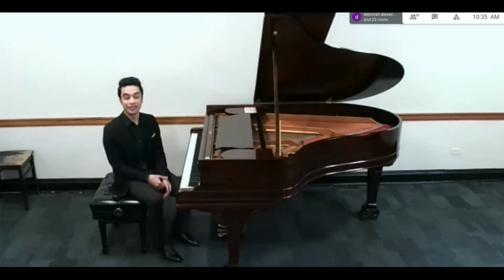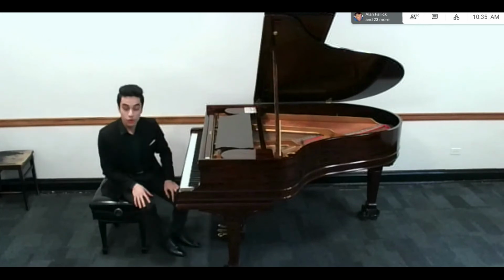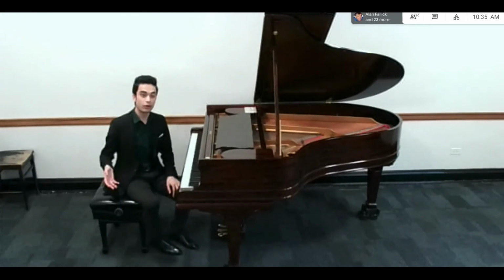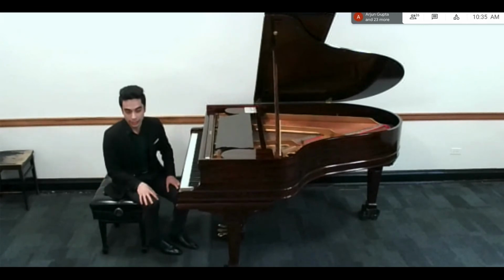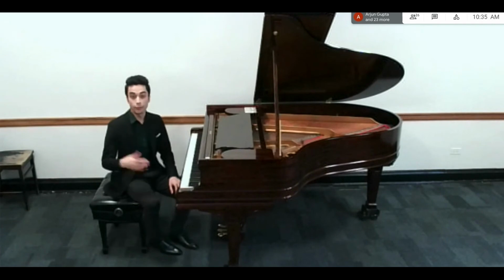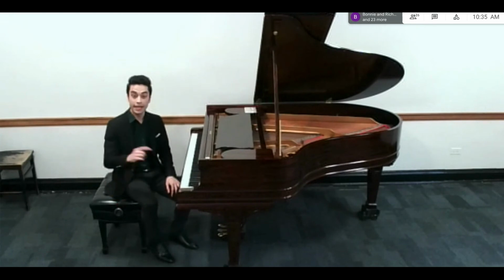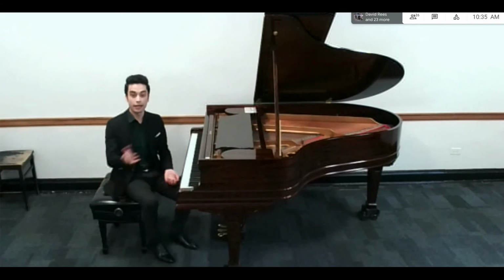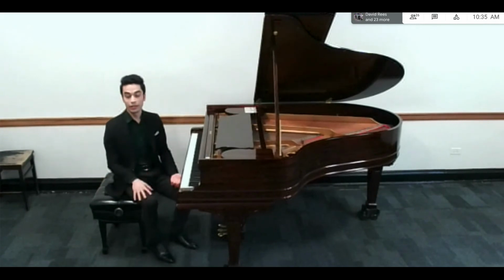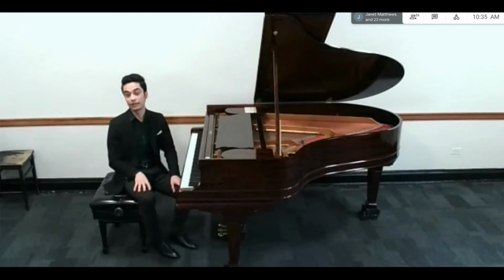So the next song is one of the songs that Schumann wrote for piano and voice. But Franz Liszt, who was a Hungarian composer, pianist, and virtuoso pianist with amazing technique, transcribed it for piano. So basically the piano is playing the role of a voice and an accompaniment at the same time, which makes it twice as hard as playing it with a singer.